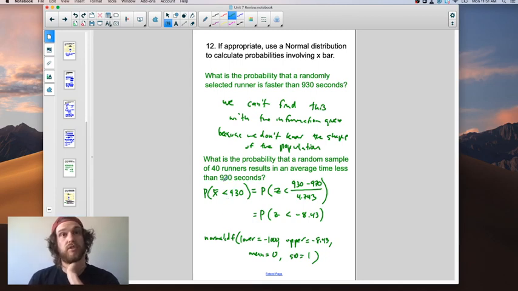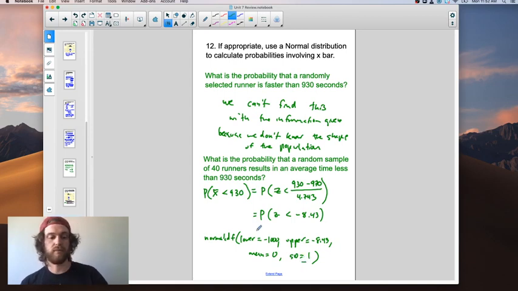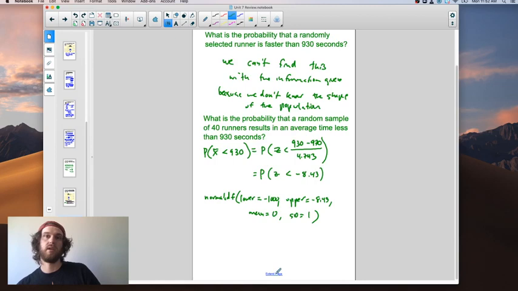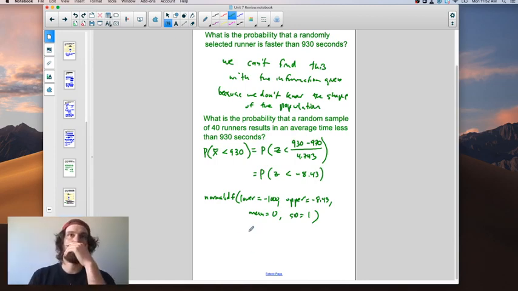If you didn't use the standard normal distribution, you could use this, and it would do that math for you. So you'd say lower is negative 10,000, upper is 930, mean is 970, standard deviation is 30, and it would do all the math for you. But you need to specify what you're using. Basically, this probability is going to be approximately 0. So it would be almost impossible, if the true mean is 970, for a sample of 40 runners and the standard deviation given to observe something like that.